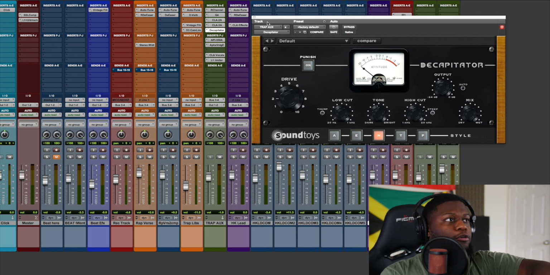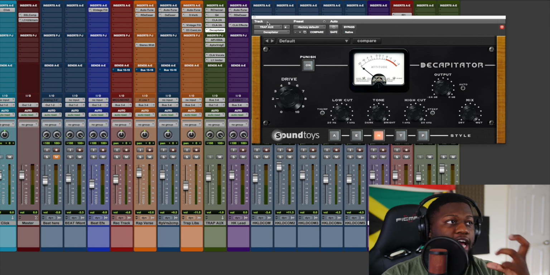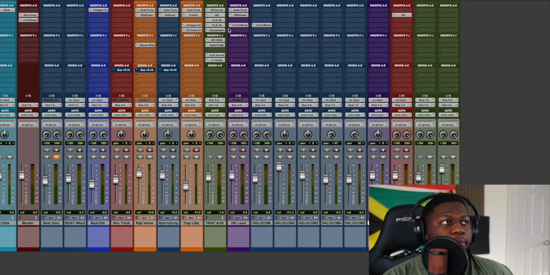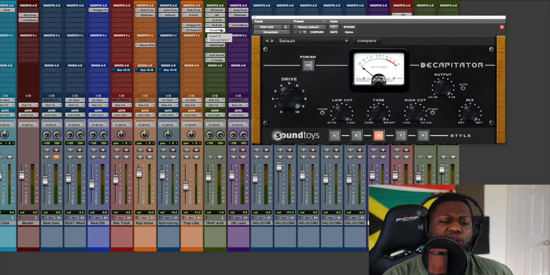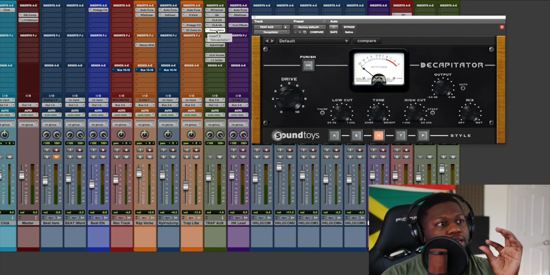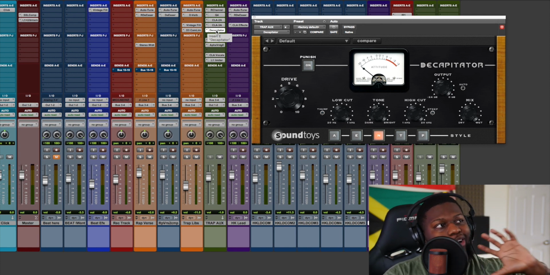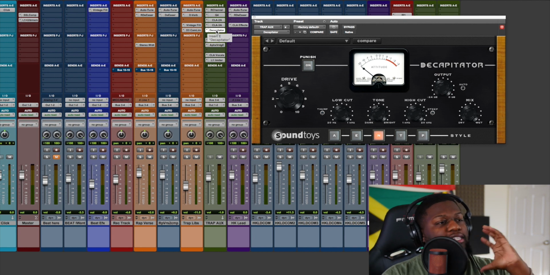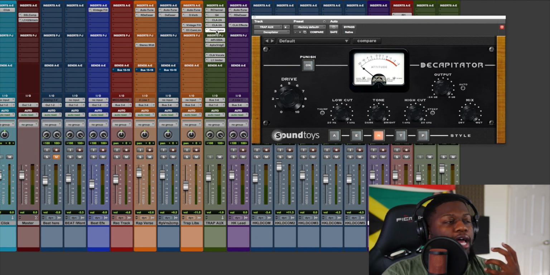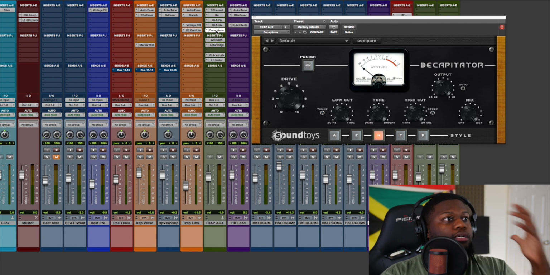Some people use preamps for tonal shape, you know what I'm saying? But in this case, if I'm mixing all in the box, guys, I'm using the Decapitator a lot of times to capture the exact shape and sound that I want, the body of the vocal that I'm actually working with. So I'm gonna play it with and without this Decapitator, guys, and you'll understand what I'm talking about. So let's get into it, guys. This is without it. Just listen closely to the digital harshness that is gonna be over the top. Listen to the digital harshness and listen to the body of the actual vocal, and then listen to it when it's back on. You feel what I'm saying?